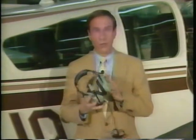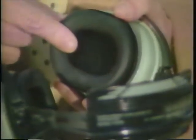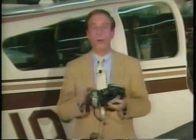First, they start with the headsets. Noise-canceling headsets lack two essential items. First, most are not stereo, and second, the earpieces really aren't designed for quality music reproduction. Now, Sierra Electronics rewires your present headsets or sells you new ones that are rewired for stereo sound. And they replace the earpieces with transducers of a high fidelity type.